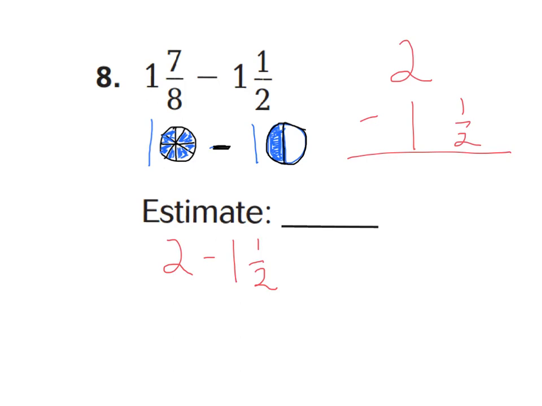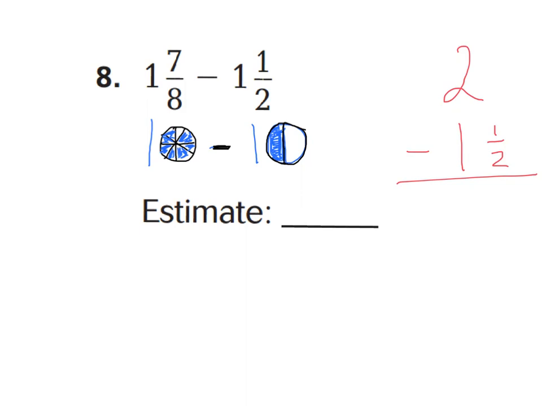Don't drop down the one-half — this is a mistake a lot of kids make. They say the answer would be one-and-a-half, but that's not true. What you have to do is ask: can I take one-half from a fraction part? There's no fraction there to give, so we have to regroup. I'm going to take away a whole and make it two-halves. Now I can subtract: two-halves minus one-half will be one-half, and one whole minus one whole is zero wholes. So the answer for two minus one-and-a-half will be about one-half.